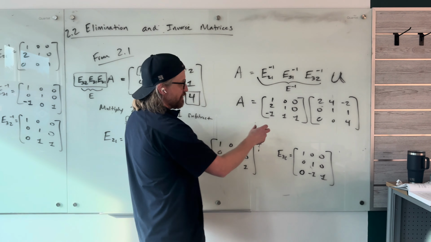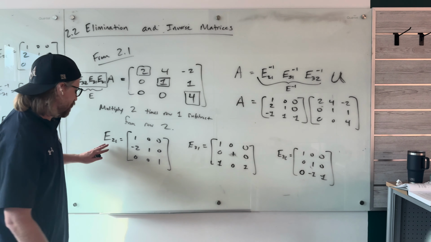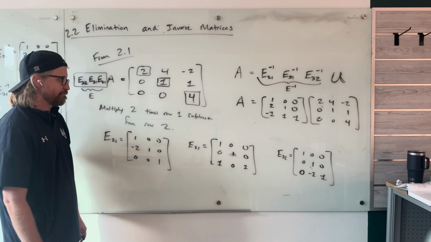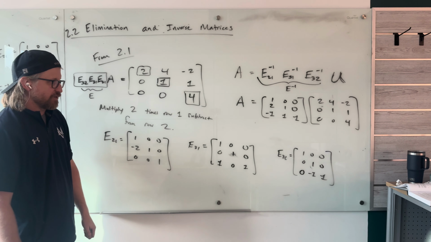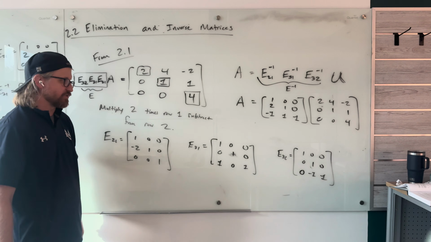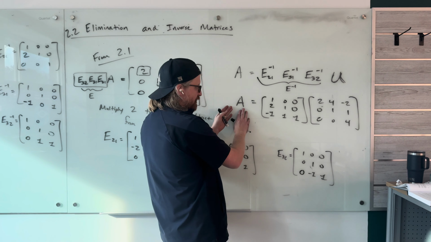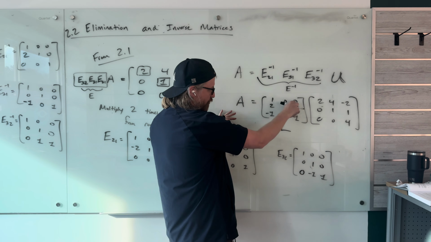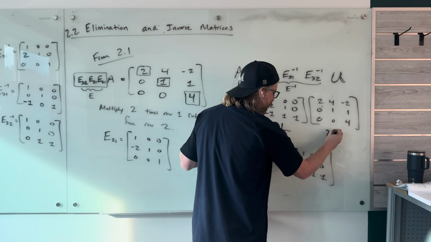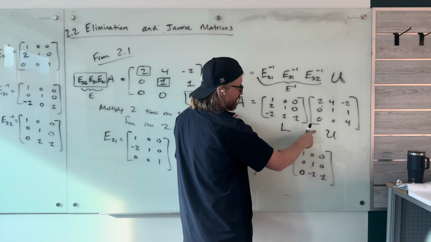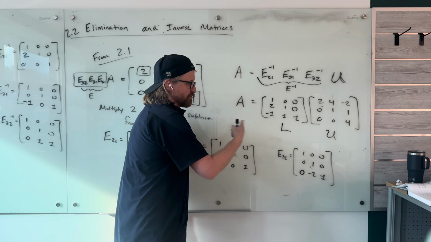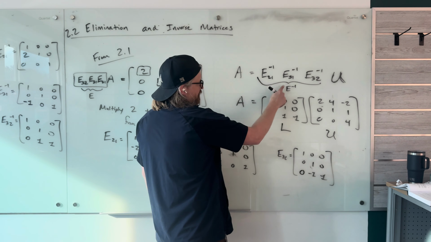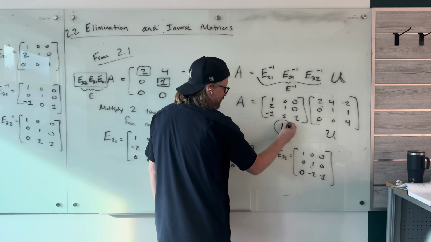You can also verify that if you multiply this E inverse with the overall E, it would give you I, and I showed that. But the final observation here, and hopefully this makes a little more sense using numbers, is that A can essentially be broken down into a lower triangular matrix, because notice the 0 entries above the diagonal, and the upper triangular matrix that we're already finding for the backward substitution with the zeros underneath. So it's a very interesting observation that the inverse of E is L.